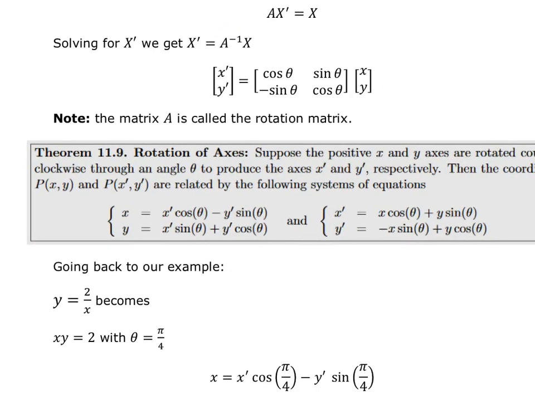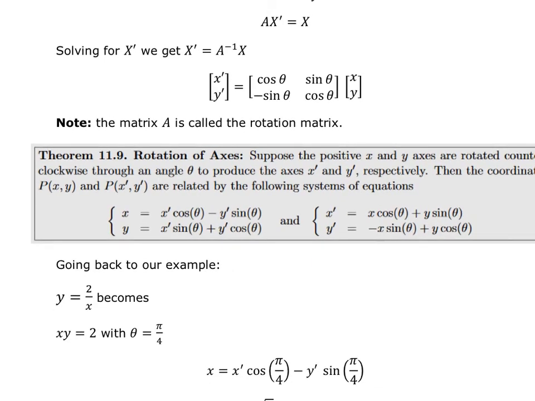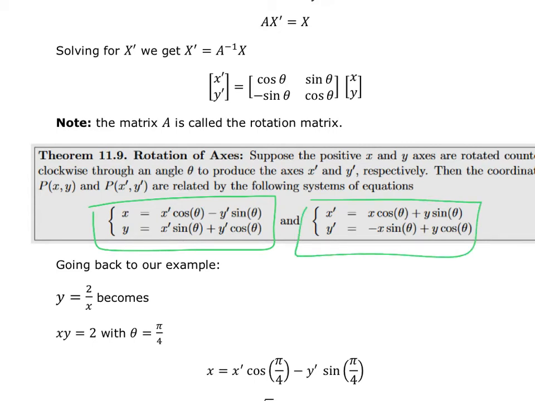So we get these two pieces of information. I have an x and a y, but I also have replacements for x prime and y prime. So these two sets of equations you will need to know to be able to do these rotations of axes. I'll give you a moment to write these down, and then we're actually going to go through some examples.